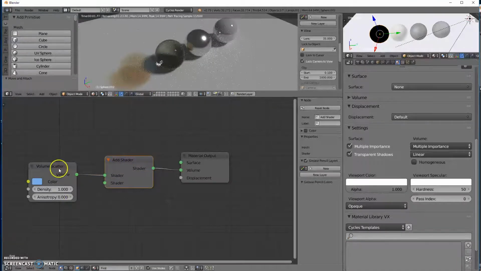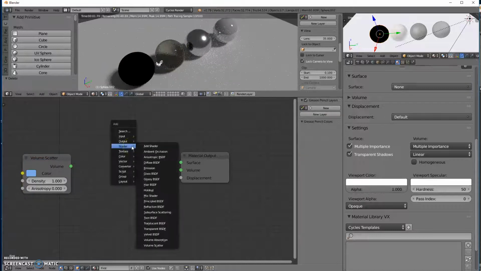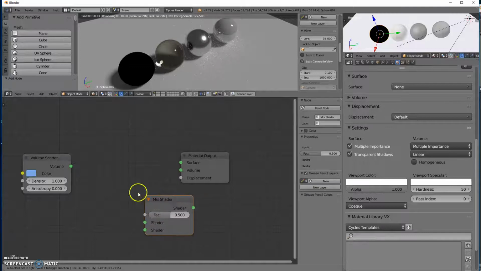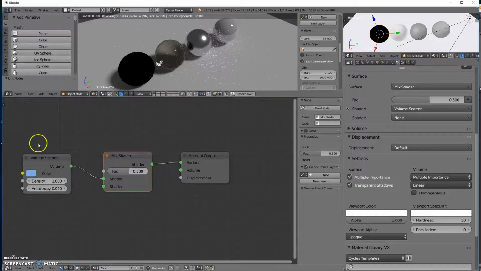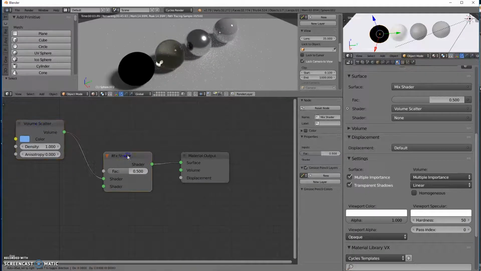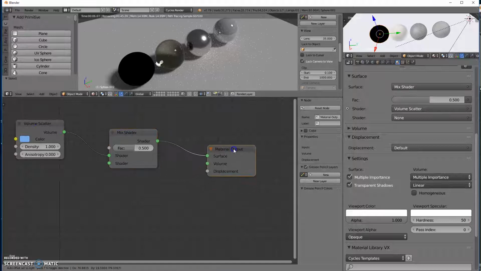Drop it in, and actually I didn't want Add Shader, I want Mix Shader. So Shift A, and then if I go down to where it says Shader and Mix Shader, then I can put that right between, and I can add that in, connect those dots, and you can get some different color and screens there of different things happening.